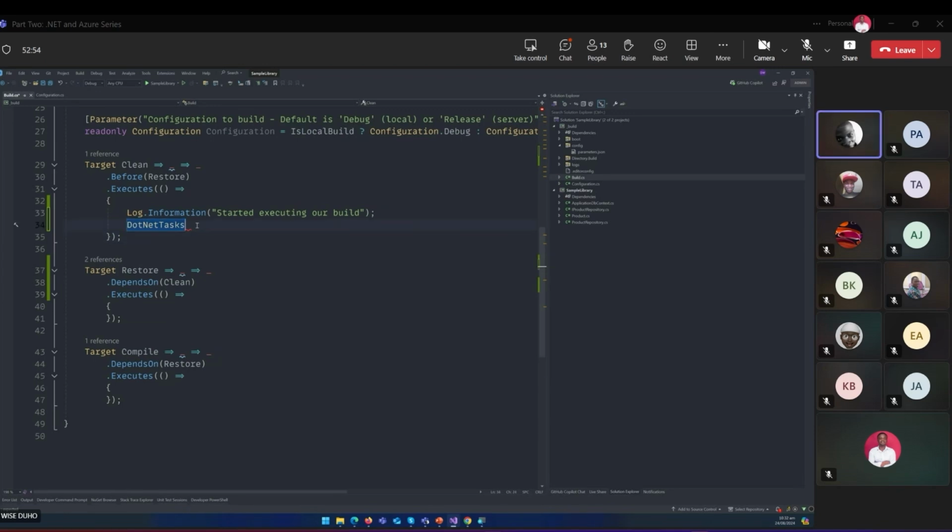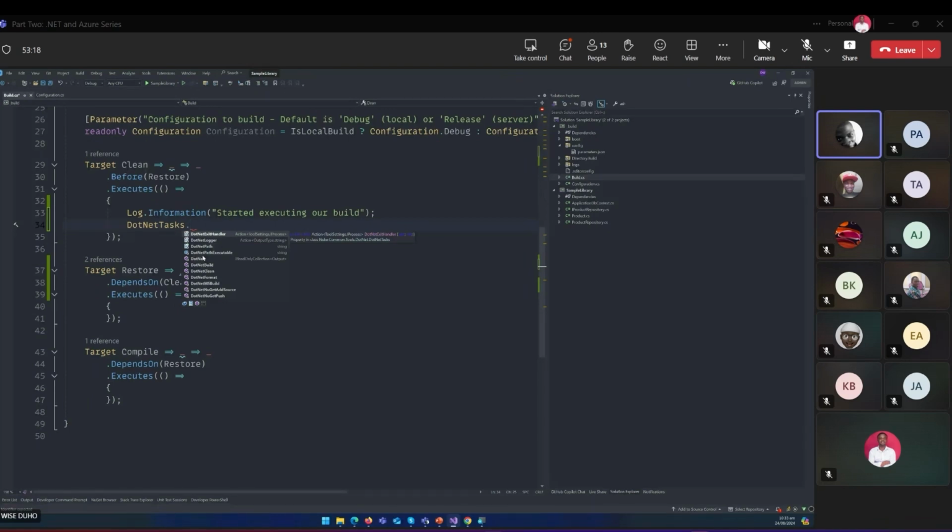So .NET tags should show you a number of things here. So we have .NET, .NET build, .NET clean, .NET format, .NET MS build. There are a number of functionalities available from this .NET tags class.